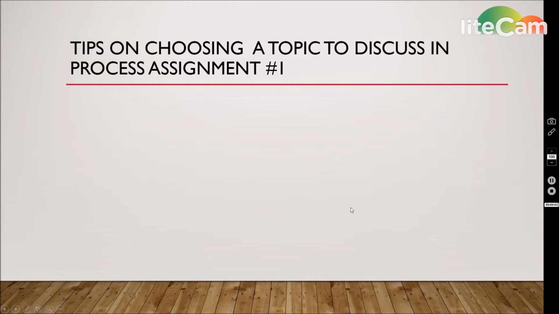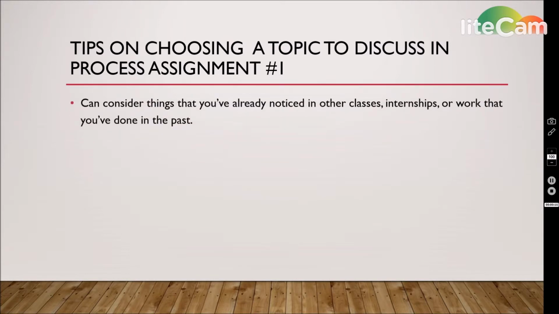So, some tips on choosing a topic to discuss in the process assignment. Again, you can use the second discussion prompt for week 1 just to throw some ideas at the wall, see what sticks, and see what others think of those possible topic ideas. But I think you can also consider things that you've already noticed, maybe in other classes or internships or work that you've done in the past.